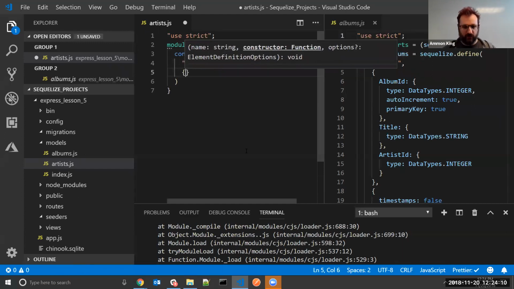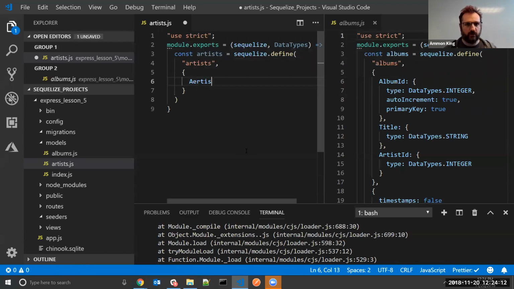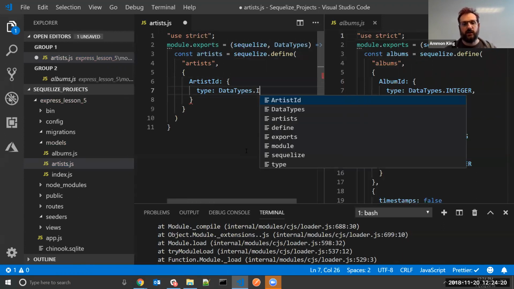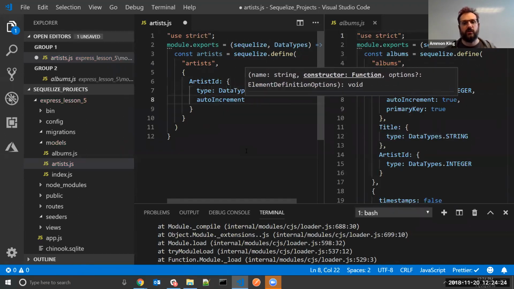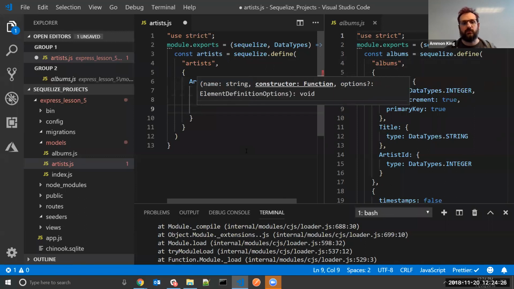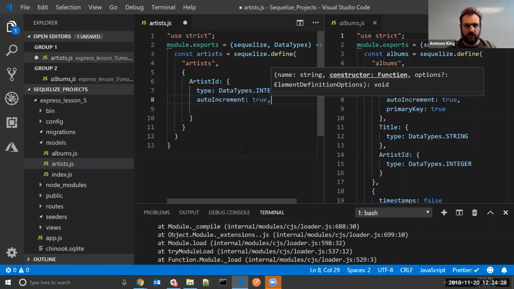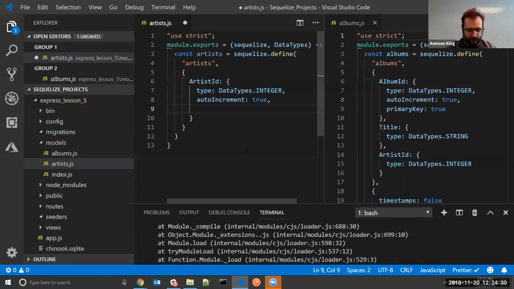Artists, which looks like artist ID, type, data types integer, auto increment true. Oh, that's going to be a semi, comma, auto increment true. Right? Primary key true.